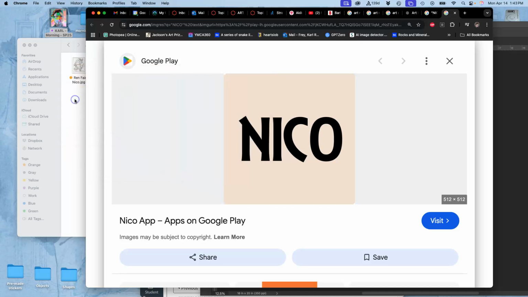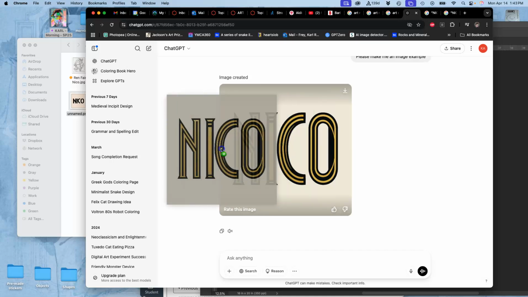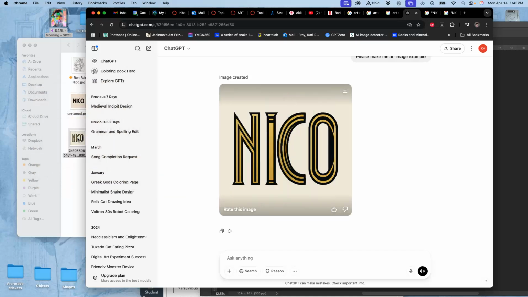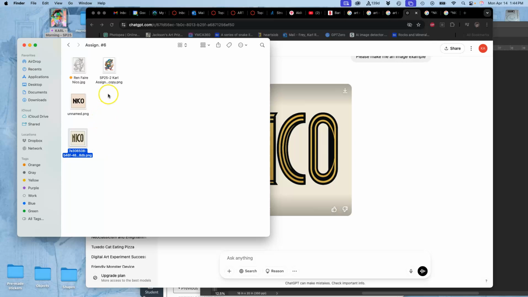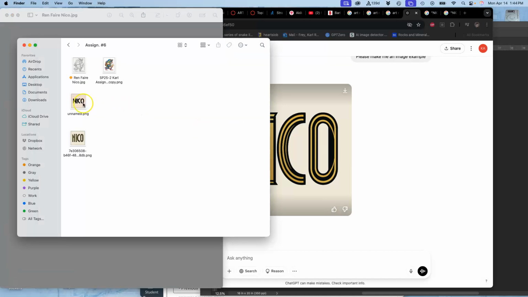So I'm going to bring inspirations into my folder. And then let's see how ChatGPT did. Yeah, it's kind of what I expected. It's okay. It doesn't really fit the character of my spot illustration, right? So that's what's interesting about type design. It's very subjective, but you get to decide what you're trying to say with it.